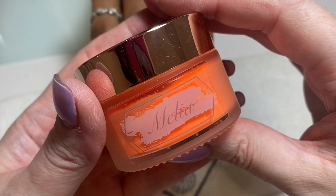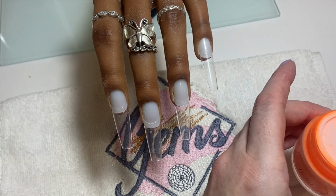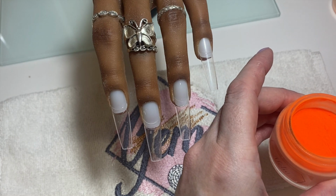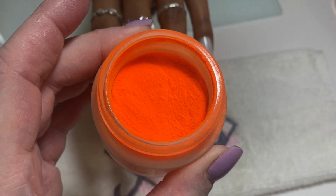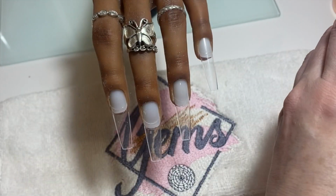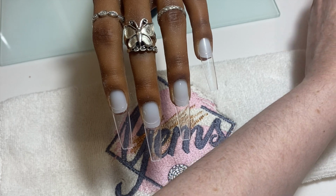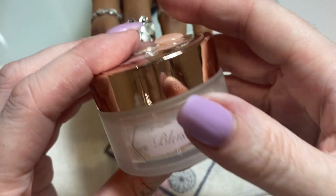And I've got this beautiful neon orange Melia. This is from the Taste the Rainbow acrylic collection. It really is a gorgeous bright orange. On screen it just glows. So it is a beautiful orange. I actually think the glitter helps to tone it down ever so slightly, because I wasn't really going for neon. I still love how it turned out.